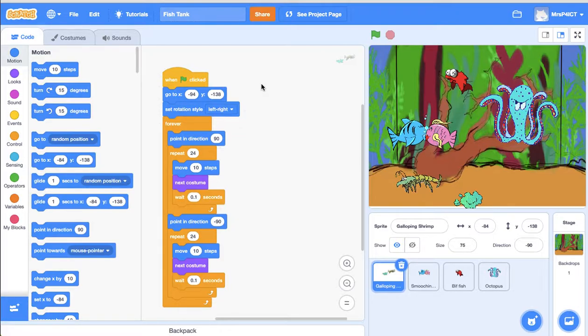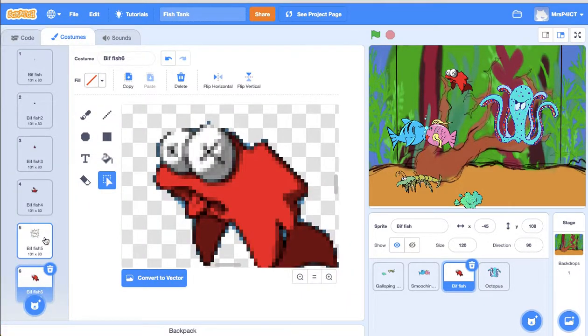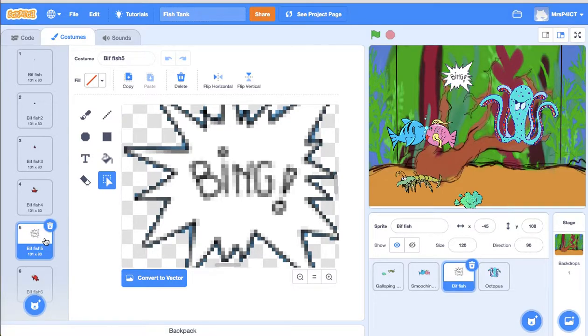So there we are. The only other thing you might have is that sometimes the first costume of an animated GIF might have a lot of white around it. So just to show you how, I'll borrow him. If you go down to Biff here. So what happens is that you can actually fill it, to get rid of the white, to make it transparent.